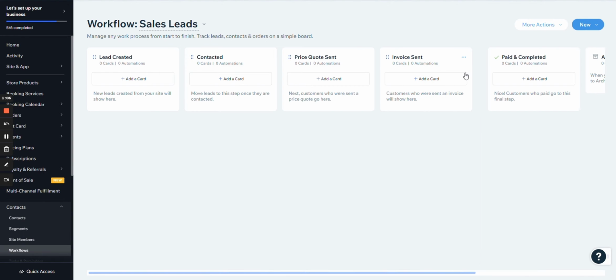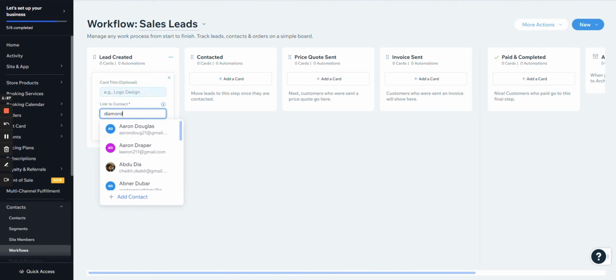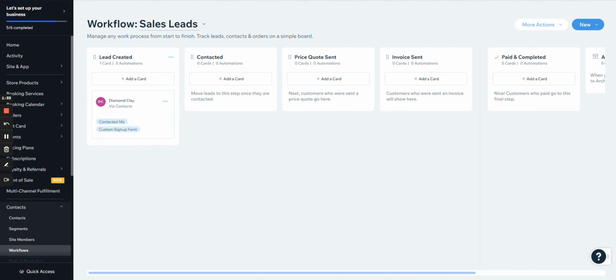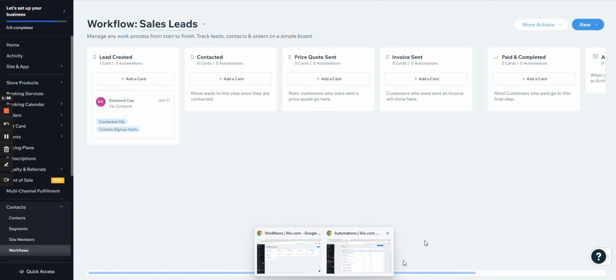So these are the different things that are pre-generated for you. So these are called steps. Okay, so a step is where your contact/card is in your process. So a card is nothing but one of your contacts. So if they say add a card, pretty sure I might be in here somewhere. Boom. I'm now in there.